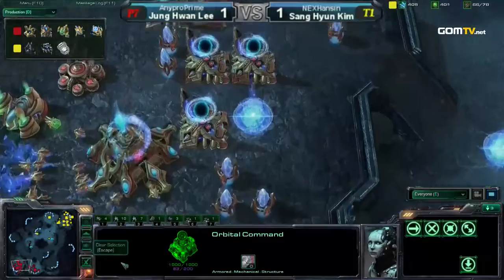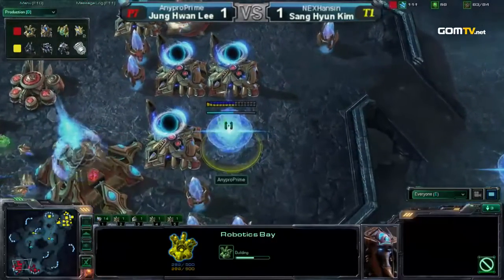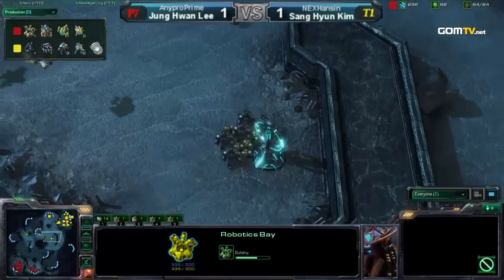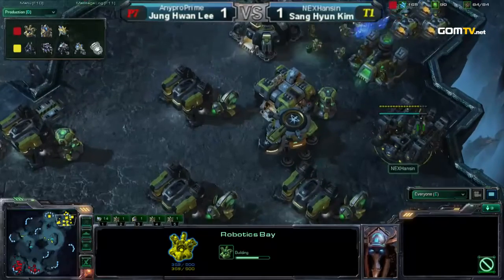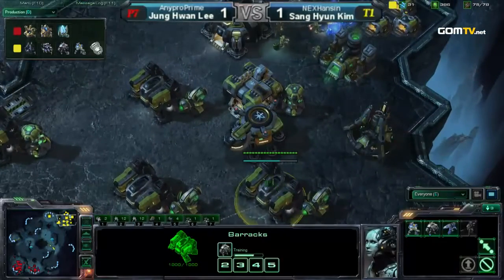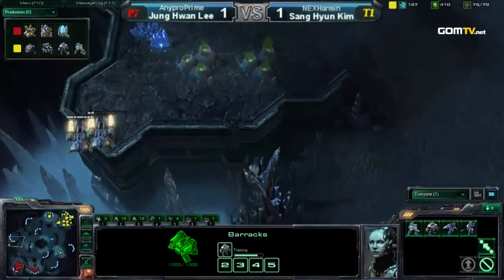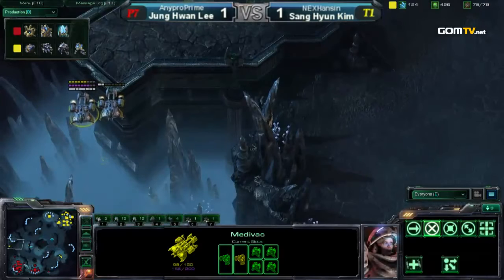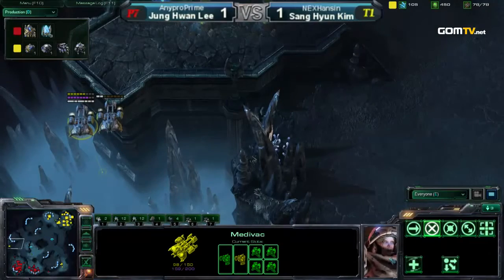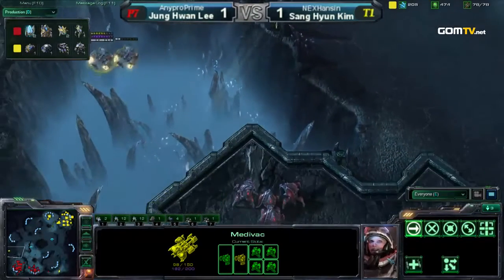Well, with the robotics bay out, he is going to be able to get some Colossi. We have that right over here. And also, the Ghost Academy being made. Pretty interesting. We haven't seen a lot of Ghosts in this matchup yet. We've seen a lot of TVPs, but not a lot of Ghosts. Now, I'm curious about his Ghost usage. I guess he's going to go for EMP. That's the most standard thing. But I'm curious to see how effective it's going to be against an army that is basically anti-bio. He's got lots of force field. He's going to be able to protect pretty well.